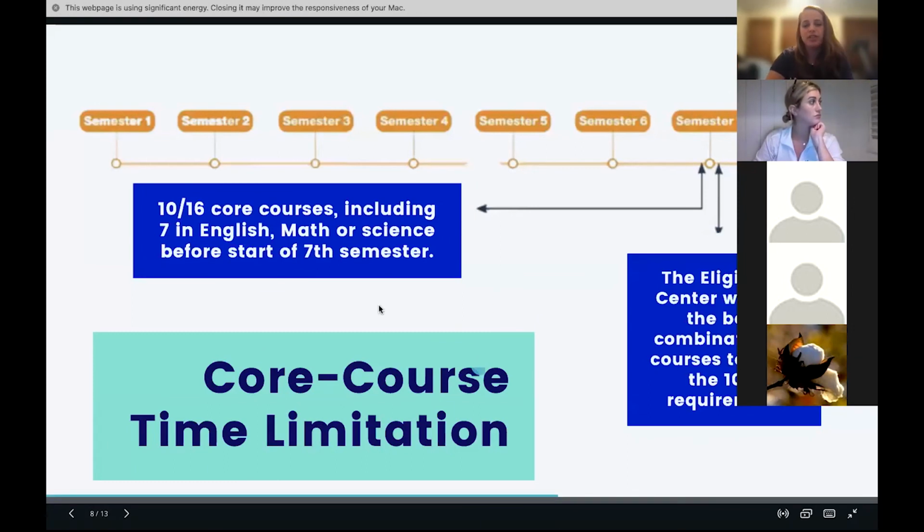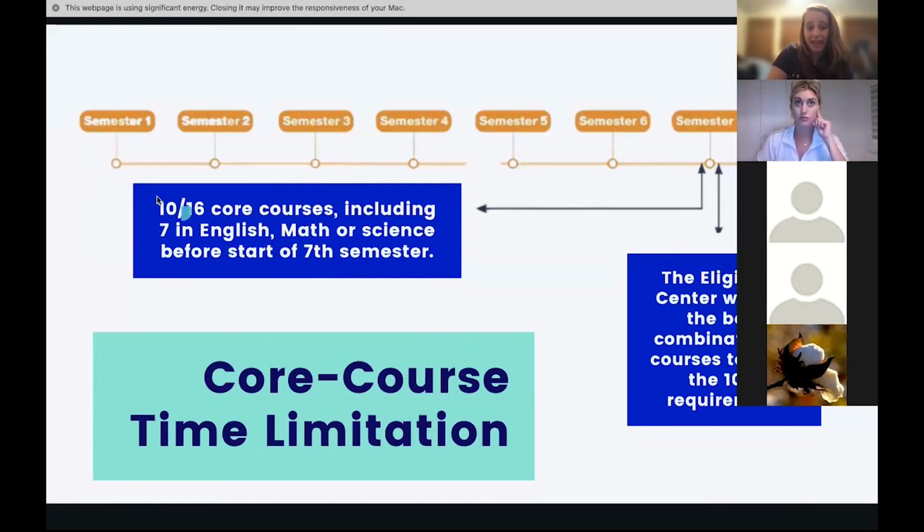This is the timeline that you should be following if you want to be an NCAA Division I athlete. So like I said, there's 8 semesters. You can do things between semesters. So if you need to catch up over the summer or finish anything to meet that 10 and 7 rule, then we can use the summers to do that. But once you've started your 7th semester, those 10 have to be done, and everything has to be done by the end of your 8th semester.